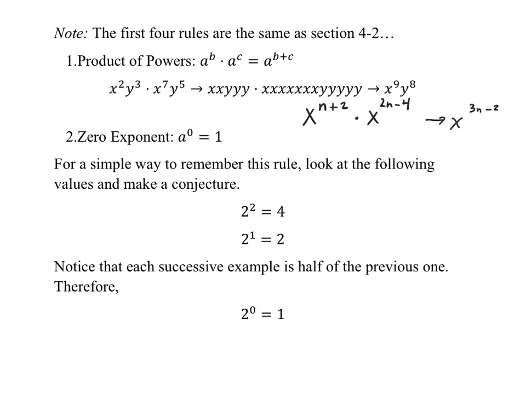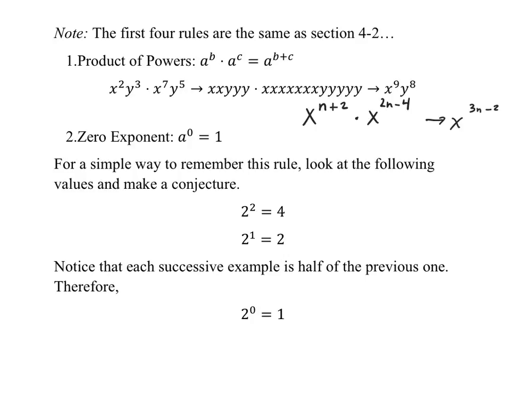Okay? Yes? Wait, so back to the first one. Sure. The base is the same. So what if it was 2 to the 3rd times 2 to the 3rd? Can't do anything with it. Oh. You could evaluate that number because 2 to the 3rd is just 8, isn't it? So the answer is 8. But if it was x to the 7th times y to the 5th, can't do anything with it. Completely different bases. Okay? For this rule.